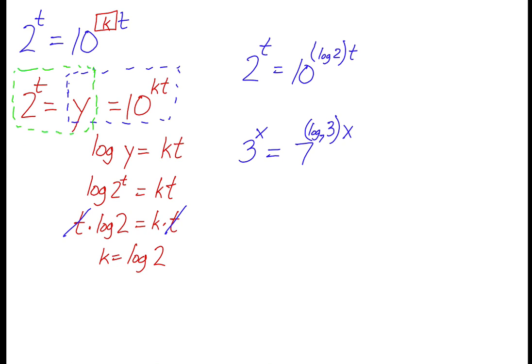If I've got 1.49 to the x power equals e to the something times x power, that something in front of the x up in the exponent should be a natural log, log base e, of 1.49. This e to the and this natural log cancel each other out and leave us with a 1.49 that we raise to the x power. We can always change bases in an exponential function. Then we really ought to be able to do it in a logarithmic function, because we know that these things really are the same thing, just written in different ways. They're just inverses of each other.